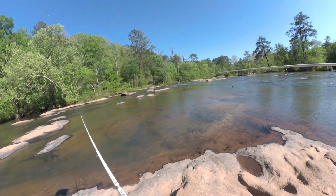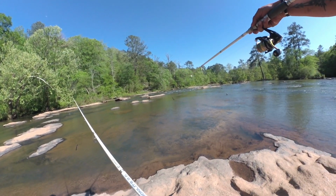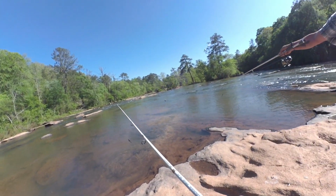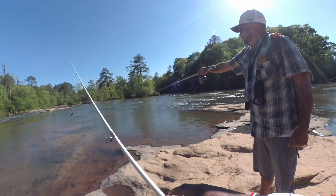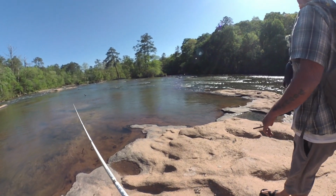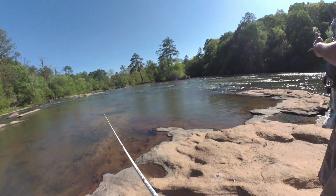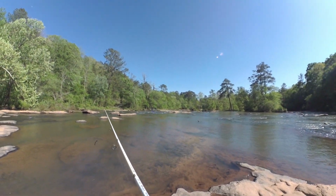Once you do that, four or five casts, see all the boulders that are down there in that deep hole? They could be anywhere in there. Then right here you got a real deep ledge. Look right at that, here where it flows into it. You'll cast on top of the rock, drag it towards you, and let it fall. I'm going to leave this for you, and we'll try to fish all this out here, just to see if there's anything out there. We didn't do very good up front here, but I want you to get... It's kind of a deep hole.